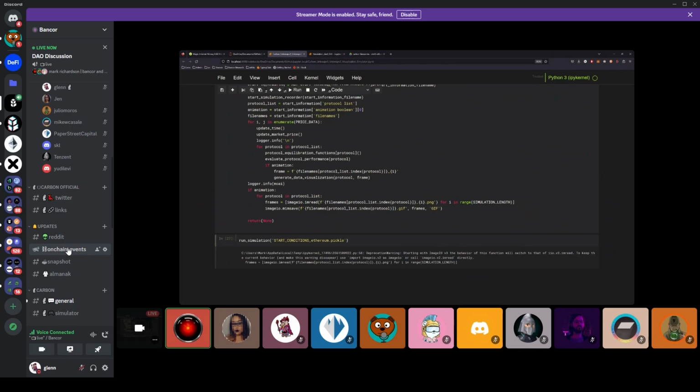Yeah. And I wanted to say, anyone, you don't have to wait for me to add this to my public GitHub. Obviously, there are things that I want to change because it can be better. But if you want to start running these simulations yourself, I assure you it's relatively easy. Jen, you've been running these for a couple of days now. Would you say that it's a difficult thing to do? No, it's so simple. It's almost ridiculous.